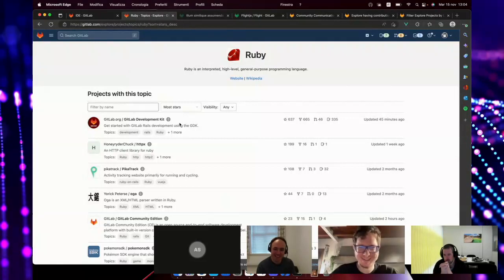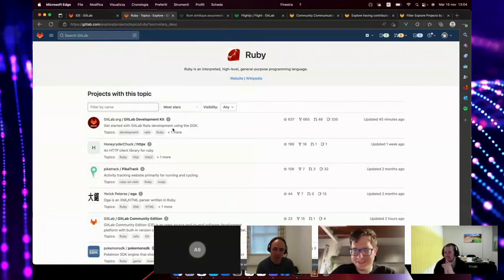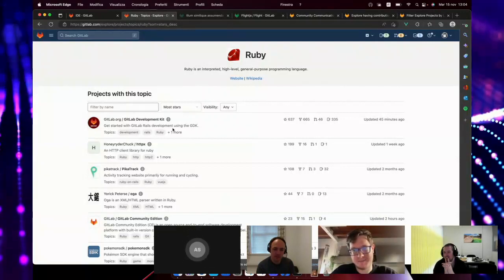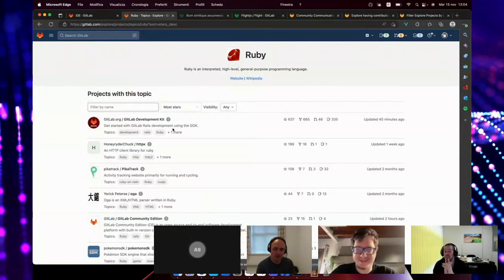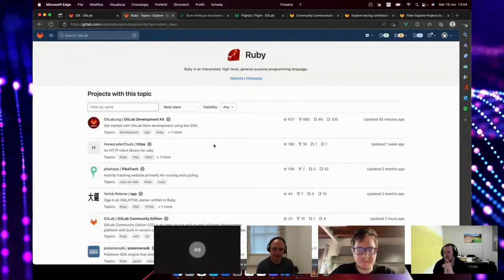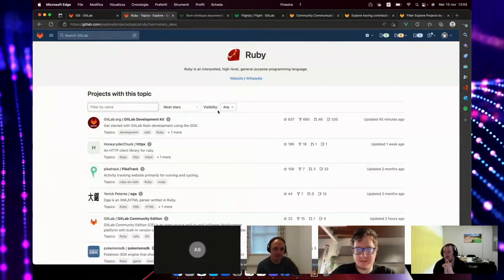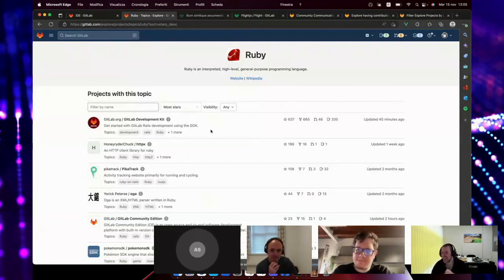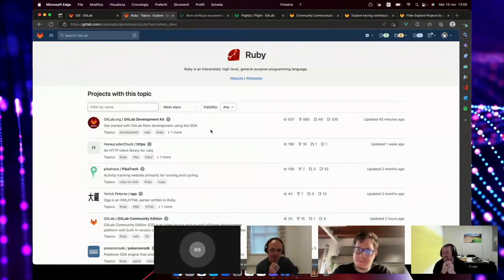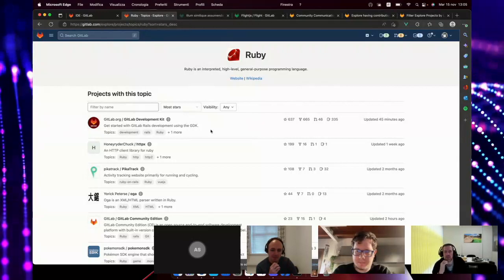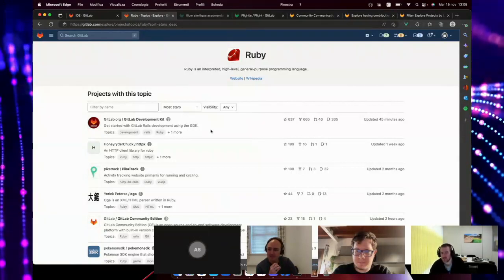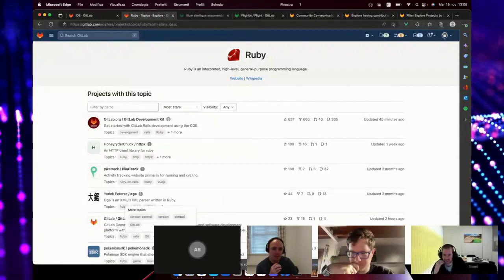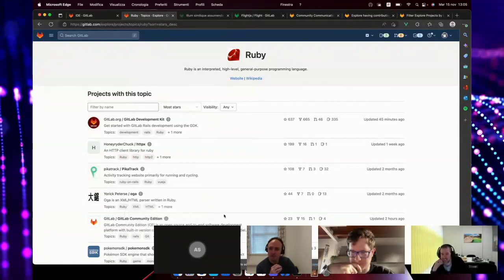Awesome. Has GDK got much Ruby in it? Well, yeah. It's all Ruby, isn't it? It's a Ruby gem. Yeah, exactly. So yeah, that's amusing, actually. Interesting. The GitLab Community Edition is Ruby, exactly, but GitLab doesn't have the topic. Exactly what I just spotted. I wonder if I can add it. Am I going to get told off if I add the Ruby topic? You won't be told off.